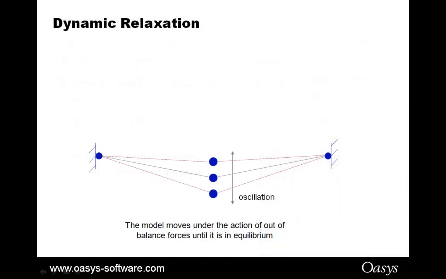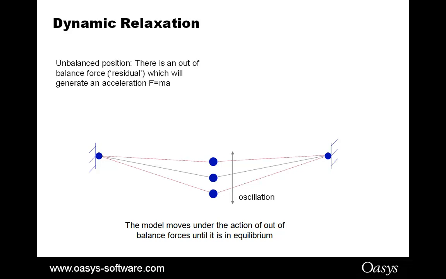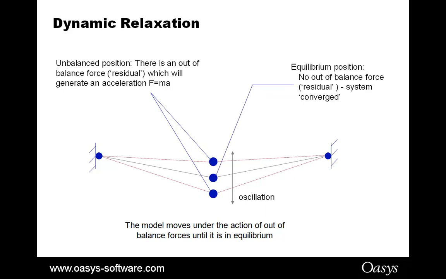The way it works is essentially it's like a vibration analysis, where the structure is rendered as a series of masses, and you are after equilibrium. Now there are a number of unbalanced positions. There is an out of balance force in the structure, which of course then accelerates these masses. But we are looking for the equilibrium position where forces are all balanced. Note, of course, this is a dynamic and not a matrix method, so you can deal with some quite flexible structures.